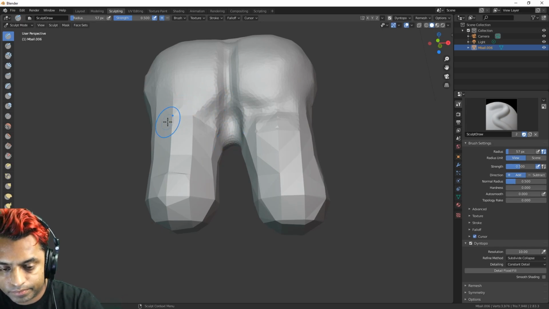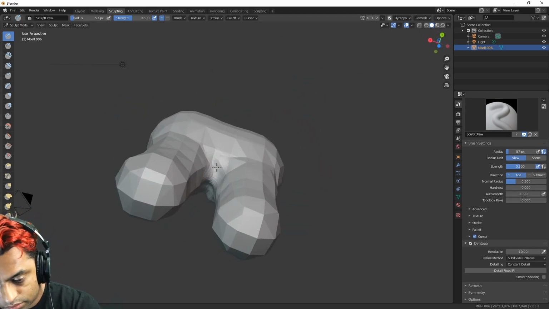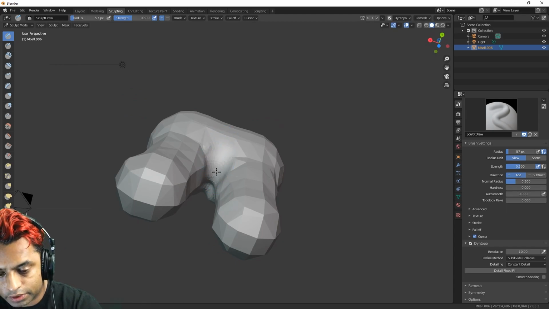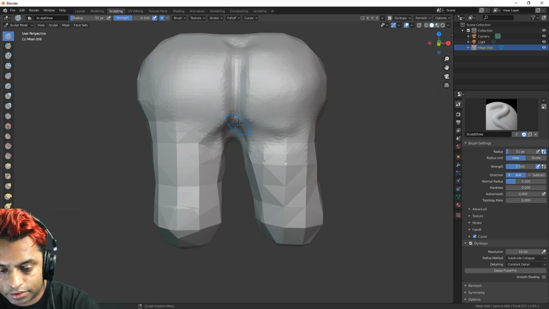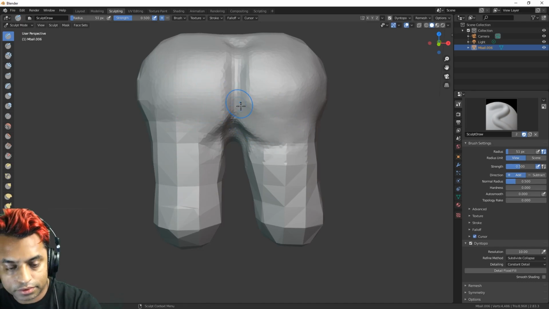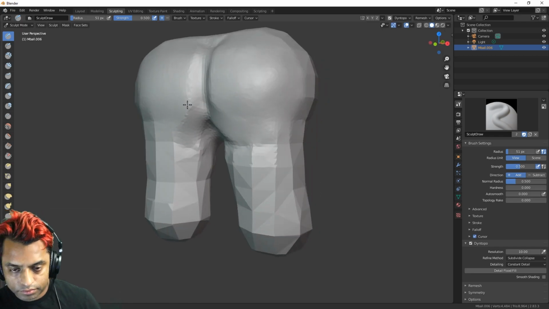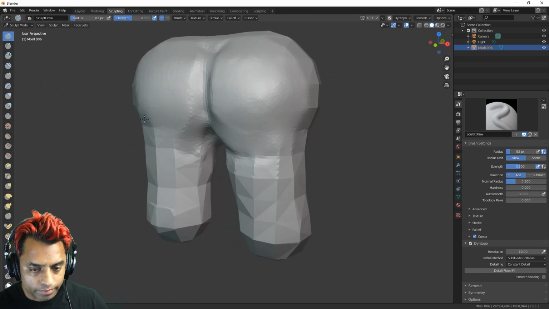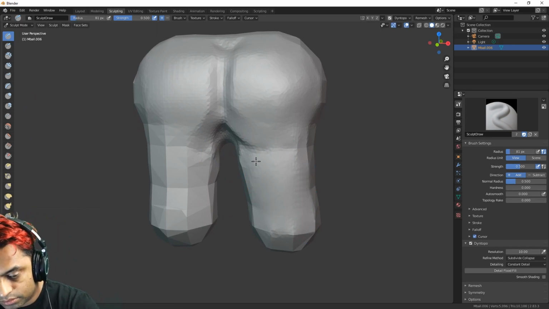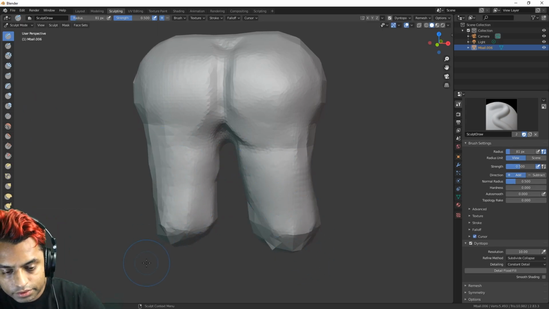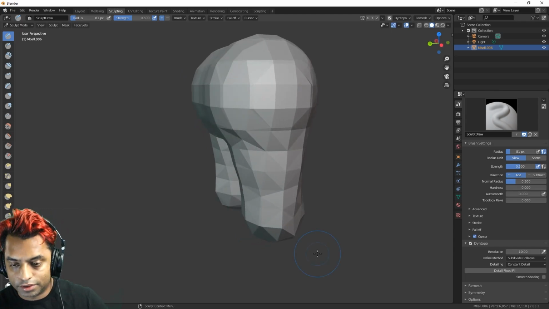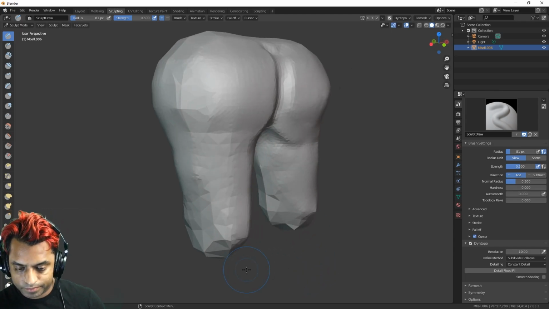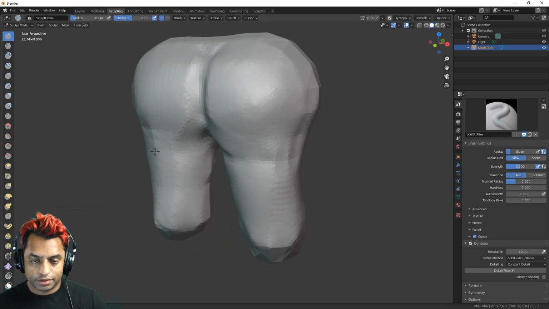Bring that up. So I'm going between Control to push in, Shift to smooth, and regular draw to add. So just kind of get this butt some shape. We'll just detail this out a little bit just to get some basic shape going. I'm not going to worry so much about the front because it's going to be mounted on a wall here, like it is in the video. So more like a relief sculpture than anything else.